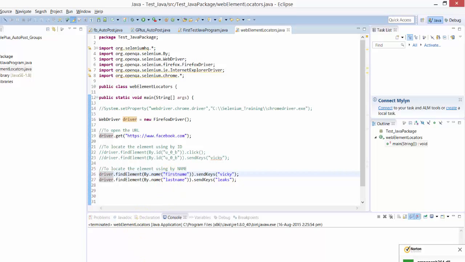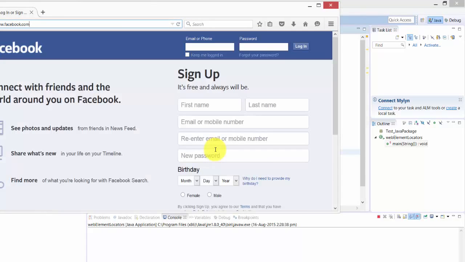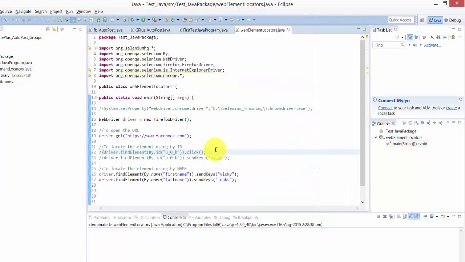You can see this. Again, I'm going to press Control F11 to save and run. It's opened. Now it should enter first name and last name. It's good now, right?